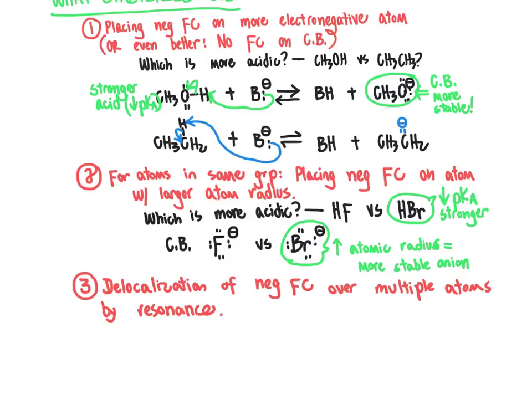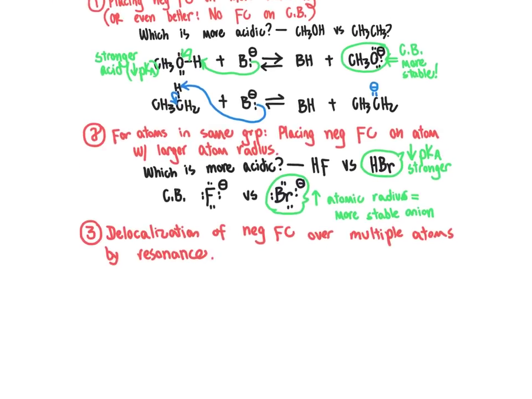And the way that you can think of this is if you can share the negative formal charge over multiple atoms by drawing different resonance structures where the negative charge moves from one atom to another, what that means is that no one atom is stuck with the full burden of carrying around a negative formal charge. Instead, the load is shared over multiple atoms. And much like if you were trying to carry a really heavy object, it's much easier to do it if you hold one side of the object and your friend holds the other side. Same thing is true here with resonance. Resonance allows that burden of the negative formal charge to be fully shared over multiple atoms.